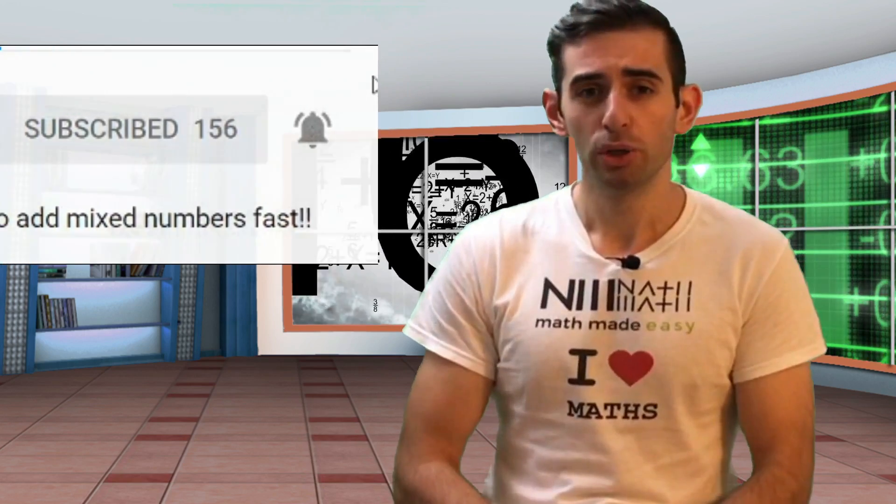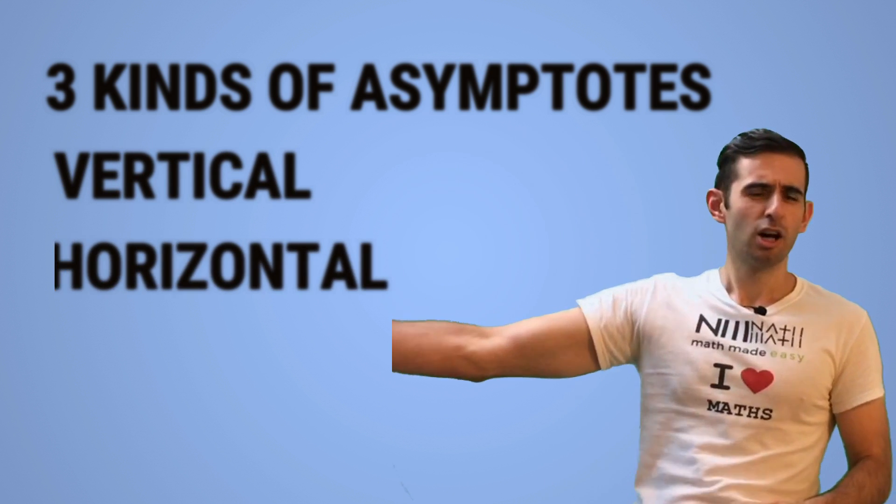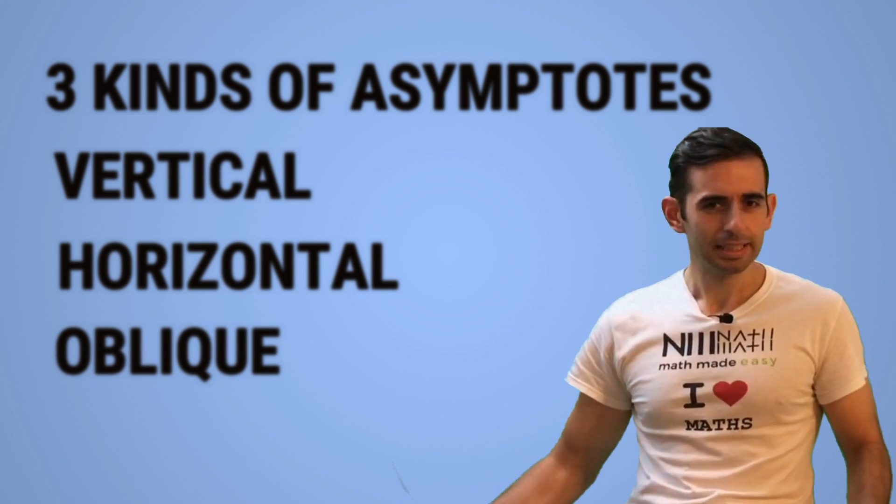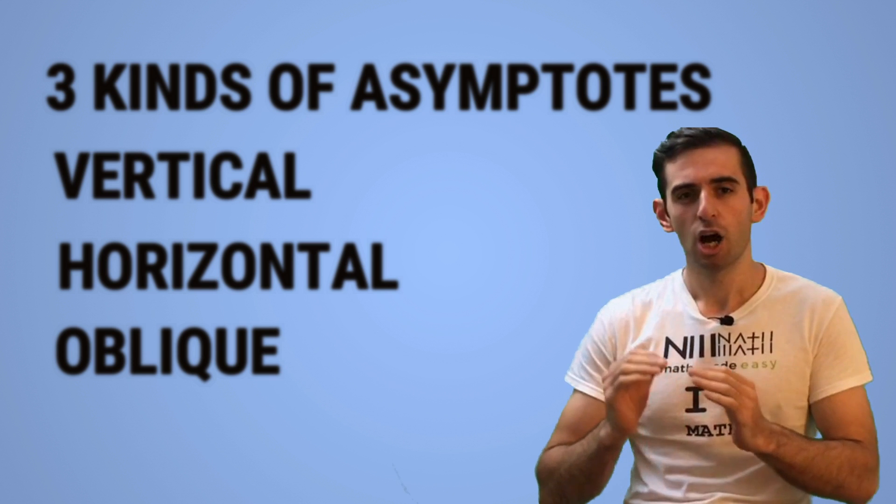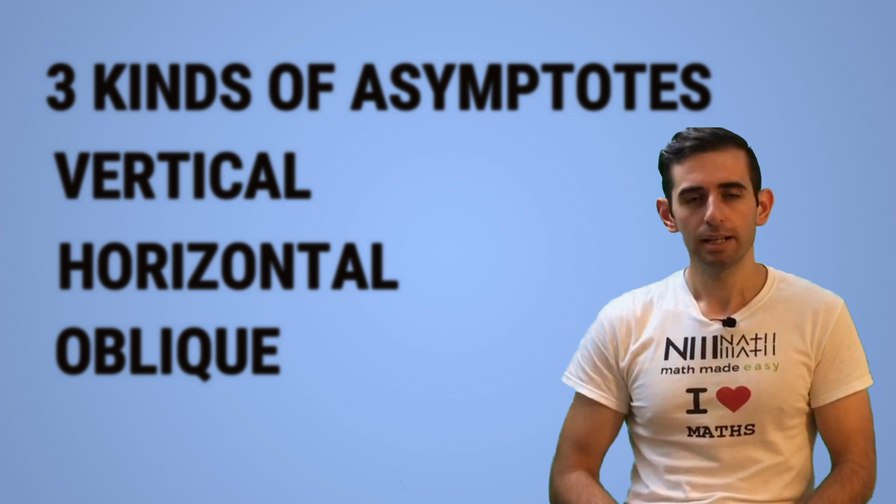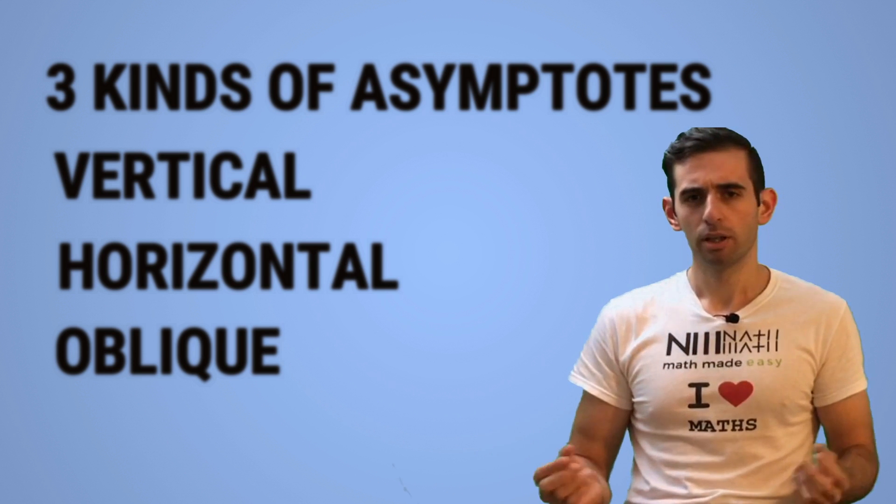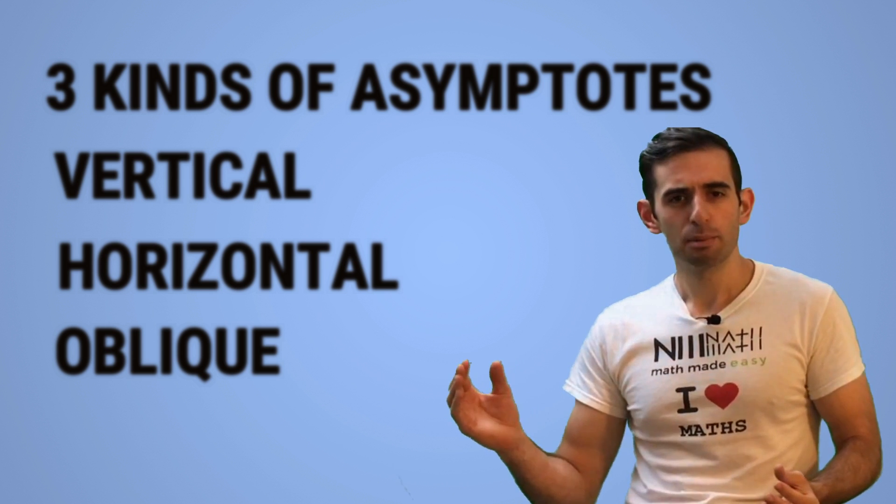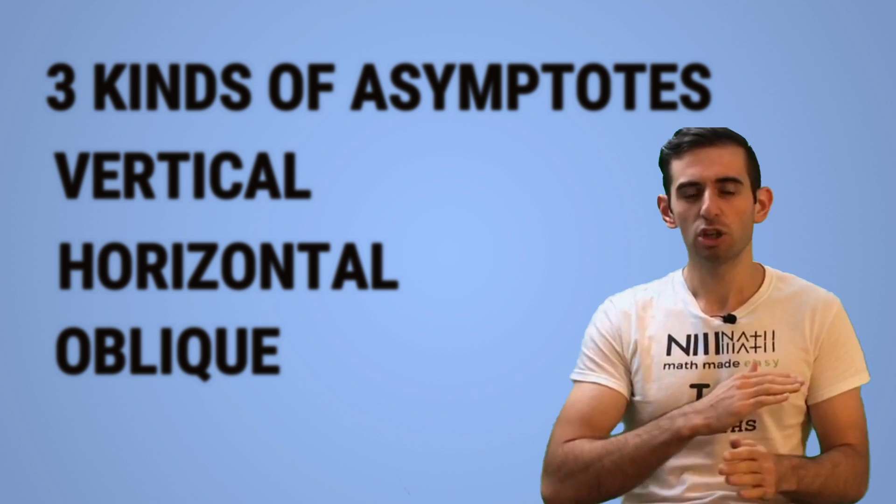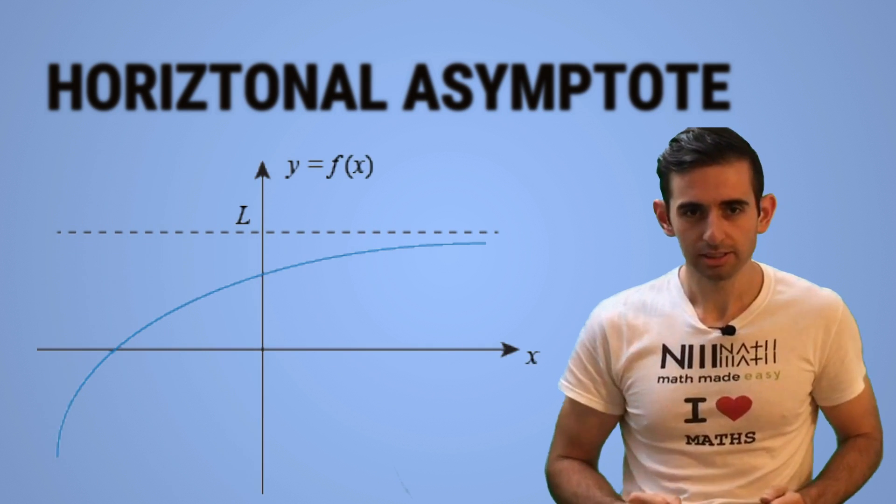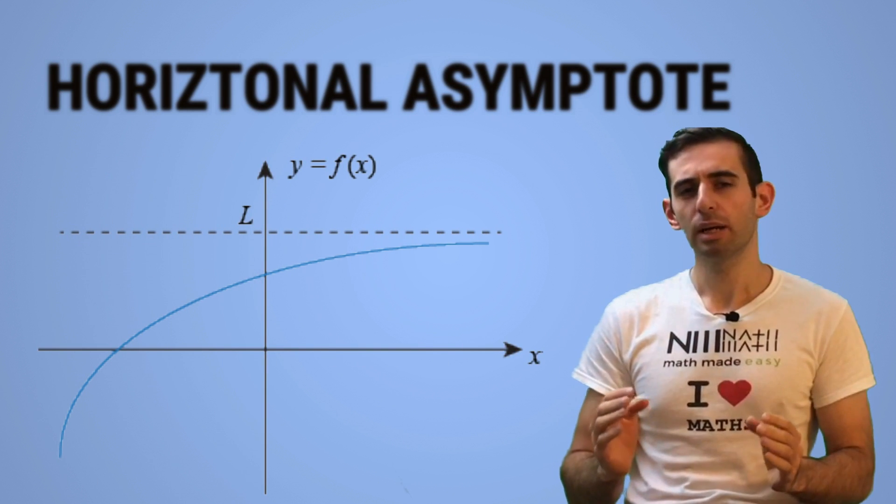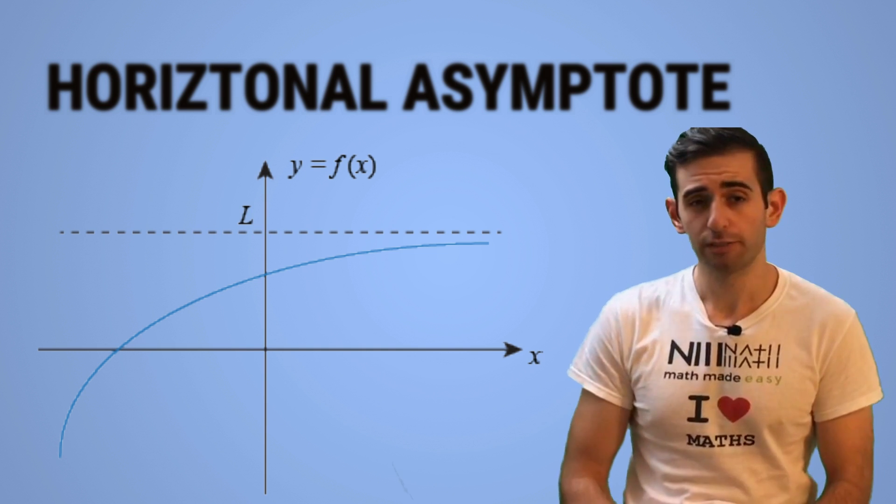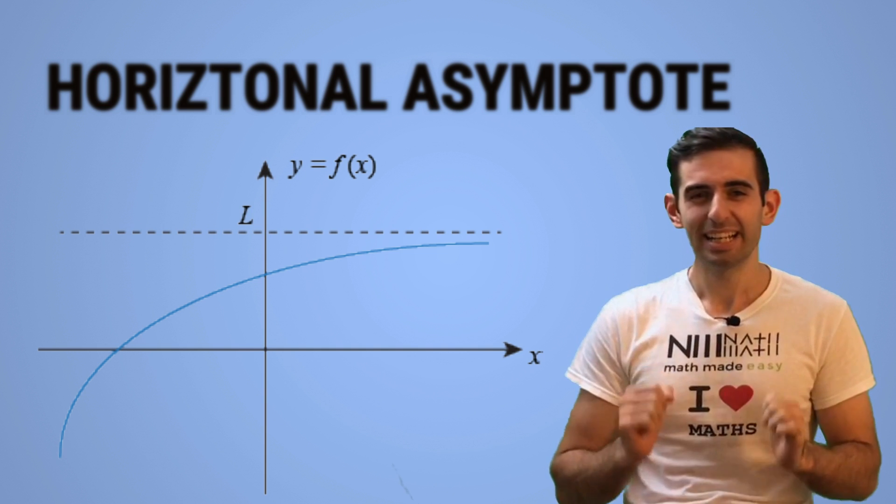We have three different kinds of asymptotes: vertical, horizontal, and oblique. But today we're only covering horizontal asymptotes. So what is a horizontal asymptote? Well, basically it's a dotted line on a curve that it approaches at infinity that it does not cross. You'll see a picture here on the side what it looks like, and today we're concerned with how to find the equation of that horizontal asymptote instantly.